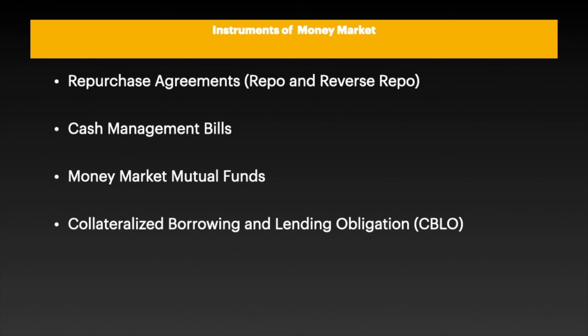Last one is collateralized borrowing and lending operation, also known as CBLO. It was introduced as a money market instrument in 2003 and is developed by Clearing Corporation of India Limited, CCIL, which is a non-banking institution. It allows to borrow for a short term by providing prescribed securities, usually treasury bills, as collateral. The institution has to obtain CBLO membership to participate in CBLO market. Commercial banks, foreign banks, cooperative banks, insurance companies, mutual fund houses, primary dealers, provident and pension funds, etc. can participate in CBLO market.